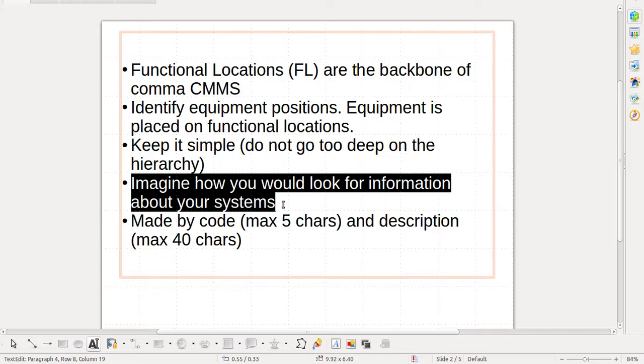What I've just said, building A, production line 1, machine A, cooling system, pump, is the definition of the hierarchy that you would use to specify a functional location.